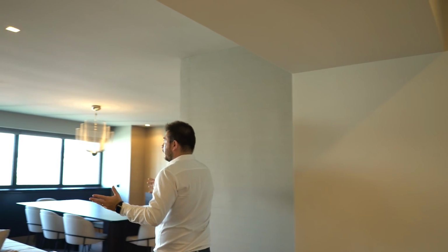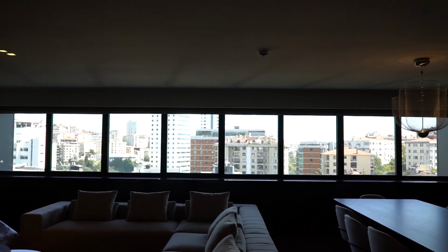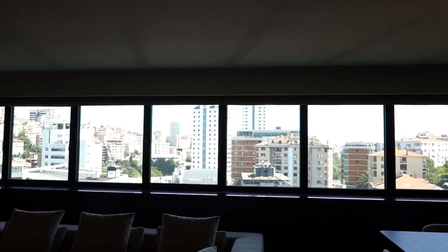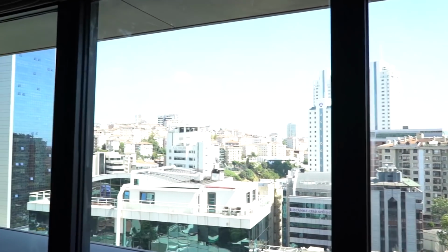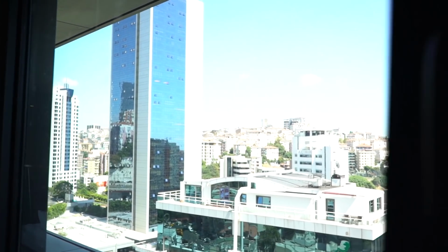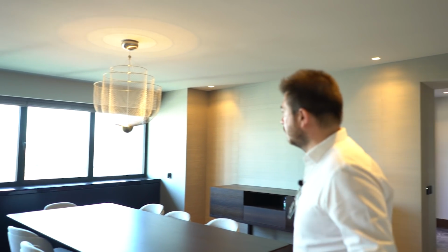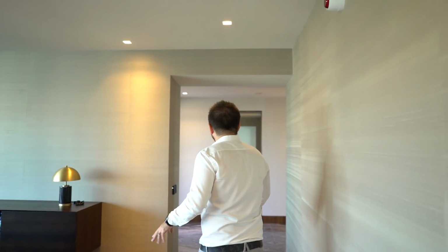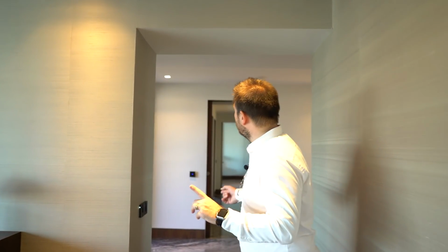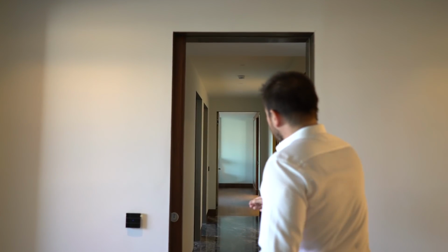This side of the living room is like a family room, and all the windows and curtains are managed with the house's central management system, the smart home system. This living room is more than 50 square meters with the kitchen. For a luxury Ritz Carlton flat, it's a good size. And the apartment is separated into 2 spaces, from living room to bedrooms.